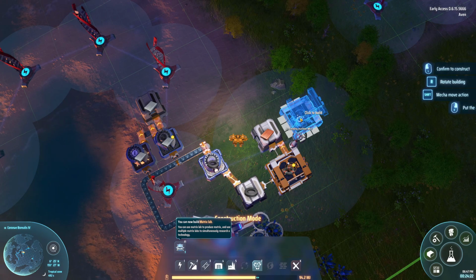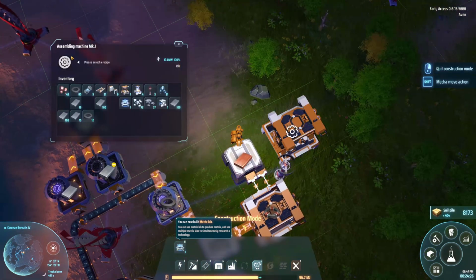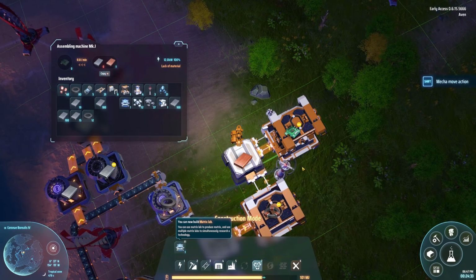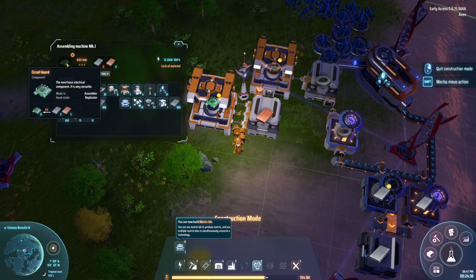So do we have an assembler? Yes. So this is going to be the circuit board maker. So we have in, and I think we're going to use 2 out from this because these make 2 at a time.